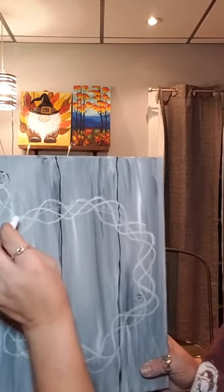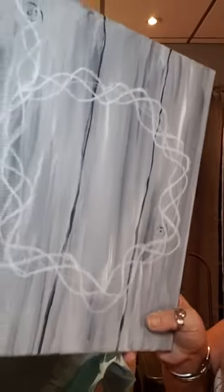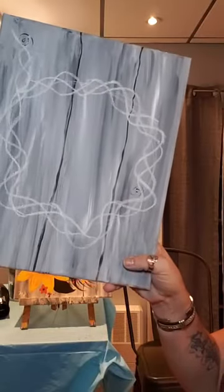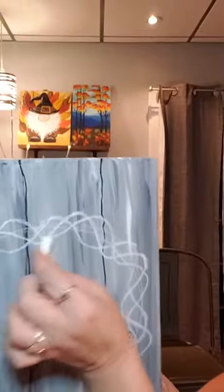Now, last line I'm going to put in here. Let's see. You know what? I'm going to stop you guys there because I don't want to make it so complicated that you're scratching your head going, holy guacamole, what is that? So we're just going to do three lines. Two of them are going to become circles, and the other one is going to go right through that and intersect it.